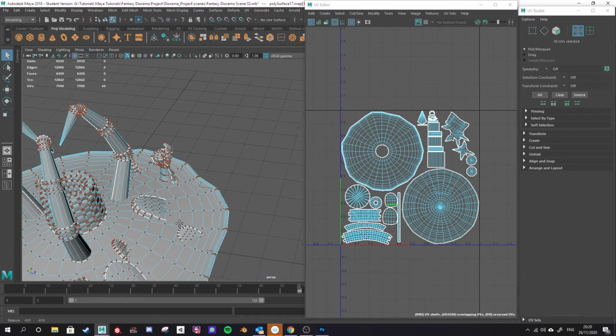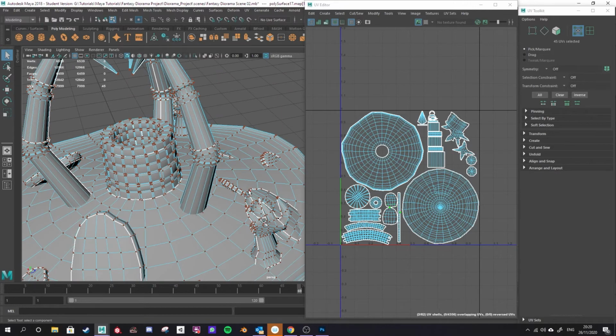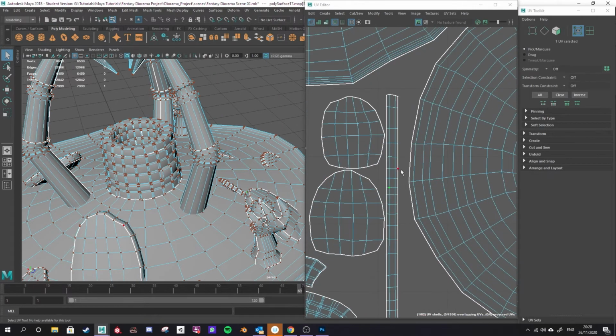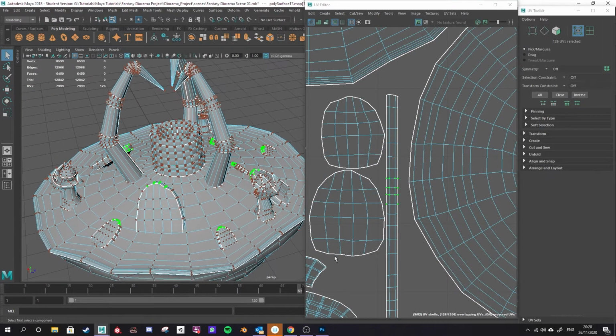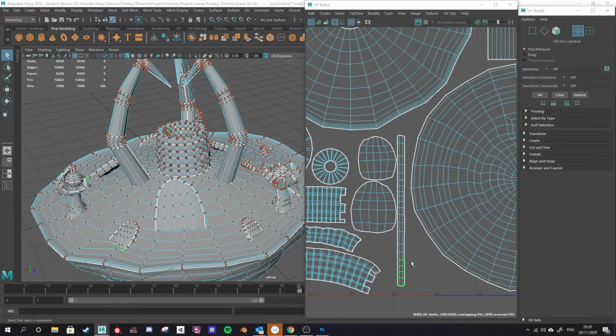And then similarly with the strip here, which is the strip along the side of the rock, I need to find out whereabouts the top is. So I can just click that in the model, and you see it highlights here. So that's the top, so this is where the highlights are going to go. And then you can see if I highlight this side here, that is the underside. You'll see the underside of these rocks. So I know where the bottom is here. It joins onto here, and it joins onto here on the underside. So all of those need to be darker.